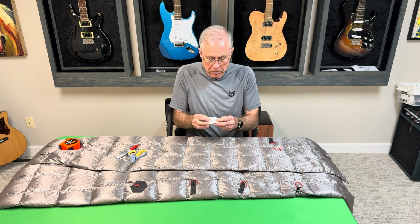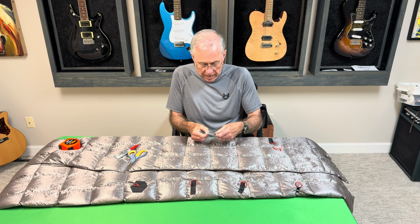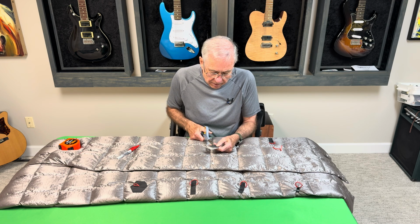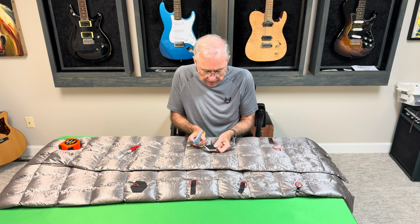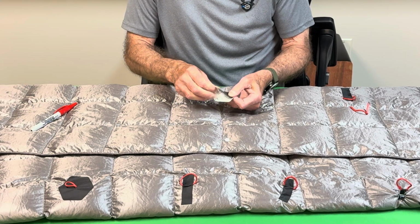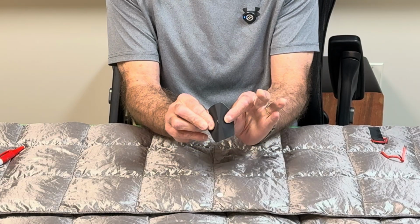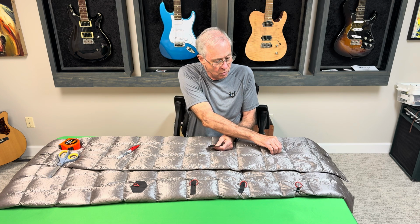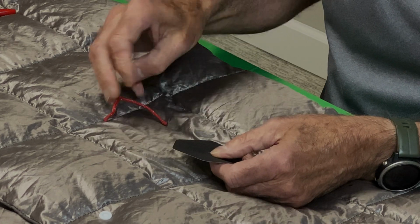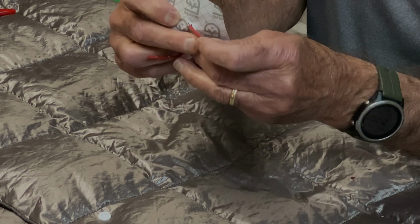Now, to do the tenacious tape, what we're going to do is fold it over in half. And then I'm going to cut about right in the middle of that, or as close to the middle as I can get. I'm going to cut maybe a 1/4 inch little hole in that tenacious tape. I hope you can see where I cut that. Then I will take my cord and just run it through that little hole. I'm going to run both ends through there. And you can just kind of pull it out the back.